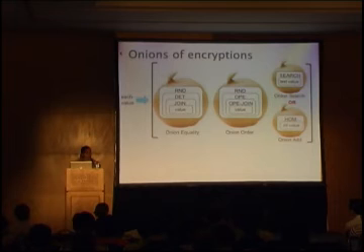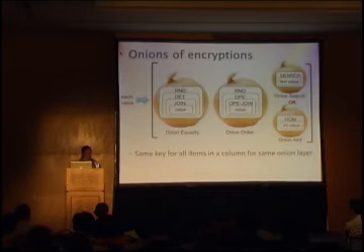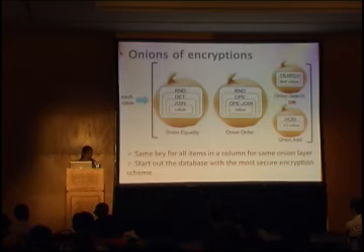So note that within each onion, the functionality of a lower layer is strictly higher than the functionality of a higher layer. We use the same set of keys to encrypt each data item in a column, and we have a different key for different onion layers and different columns. So when we start out the database, we encrypt each item with each of these onions, and note that the outer layer of each onion is either RAND, search, or HOM, which are highly secure encryption schemes that virtually leak nothing about the data. So in this state, we leak virtually nothing about the data.